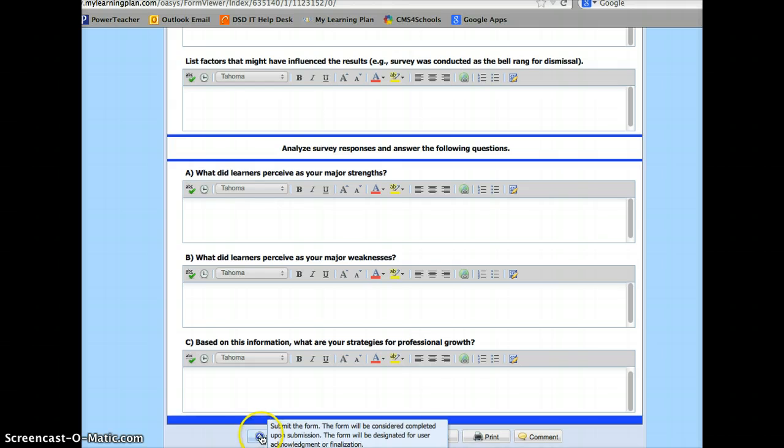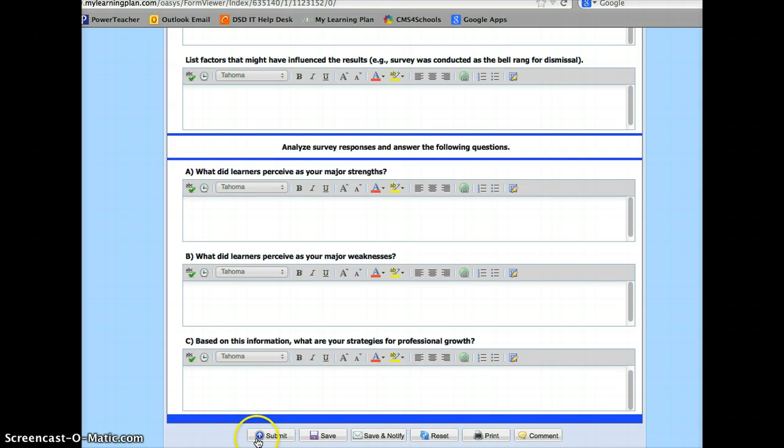Now, when you submit this, it does notify your evaluator that you have completed it. If you are working on this form and you're not finished and you need to come back to it later, make sure that you click Save. This is not like Google Docs where it saves every 3 seconds. You have to actually click the Save button. If you click Save, it doesn't notify your evaluator that you have done any work. We won't know that there's anything there. In fact, we won't even see it. So one common problem that we had last year is people clicking Save and thinking that they were finished, but you have to click on Submit when you are finished.